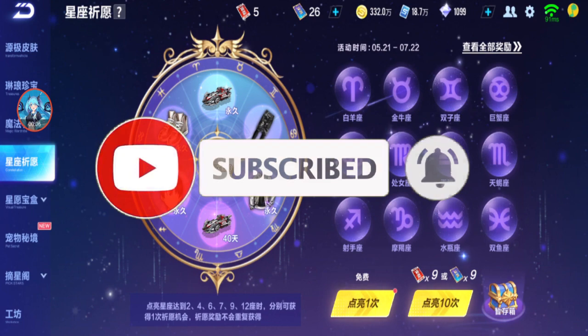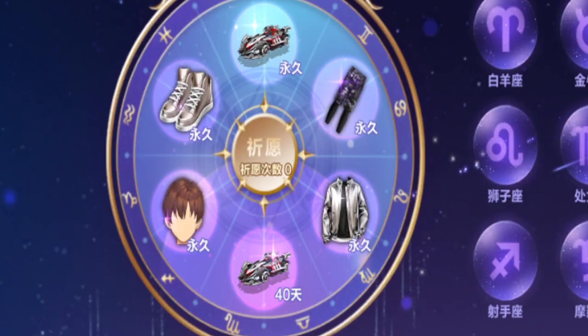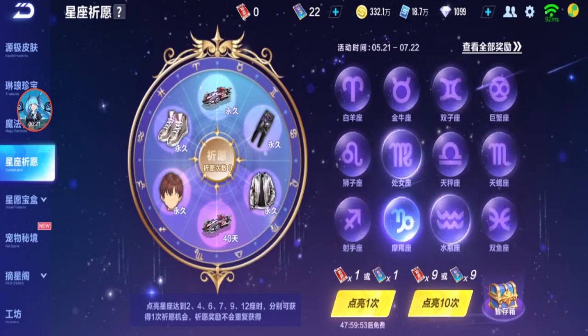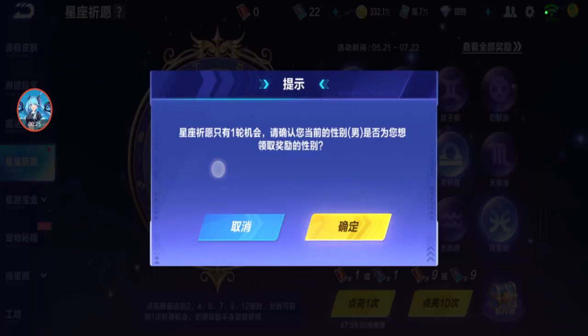Okay guys, I'm back in QQ Speed Mobile. I'm going to review a new car. First, let me get the car. It's a Constellation gacha. Two. Oh yeah, one. Four straight away, nice. Okay.